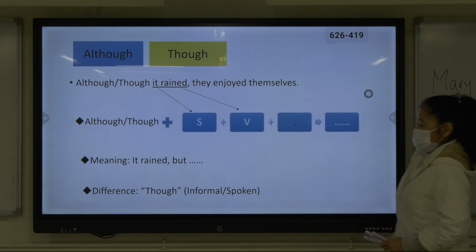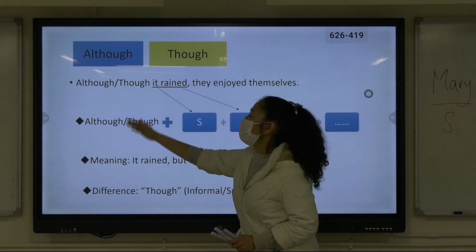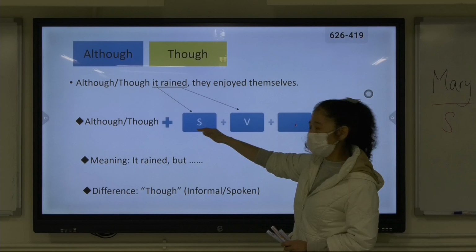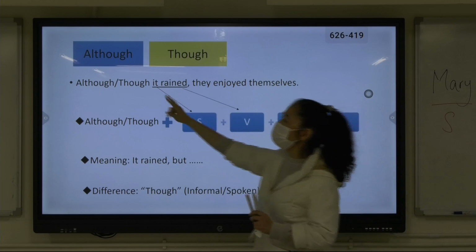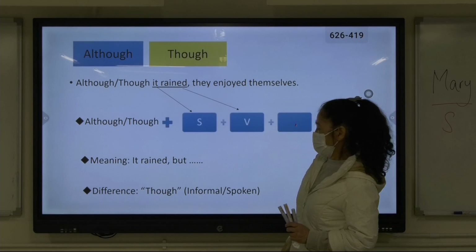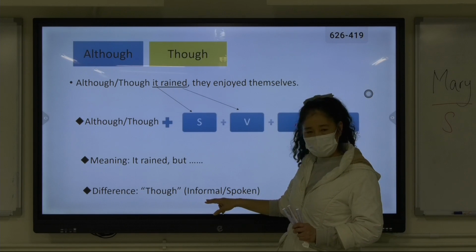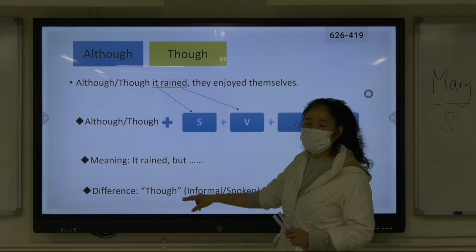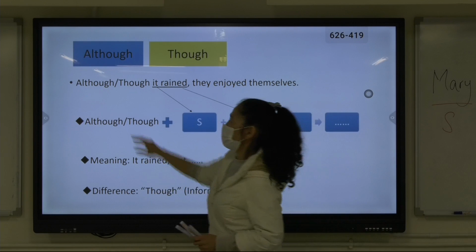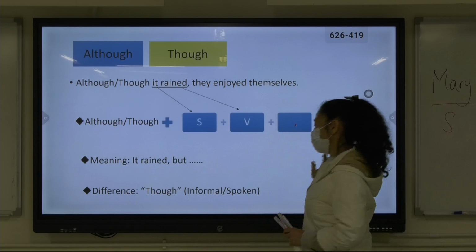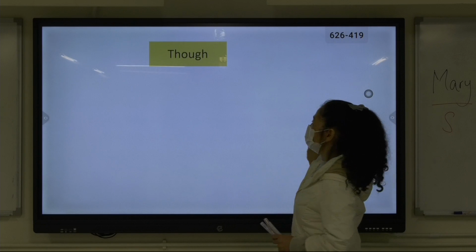As for the difference, what is the difference here? Same meaning, even though, although, and though, these two have to be followed by subject and verb, comma, plus another clause. The meaning is but. So these two, any difference? Yes. Now, though is quite commonly used because it is used in an informal way, in spoken English, all right? But in written, formal English, it is although, all right? So bear in mind. As for how to use it, we're going to mention later.